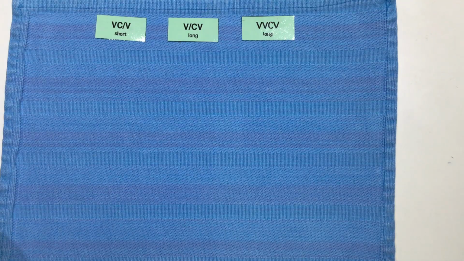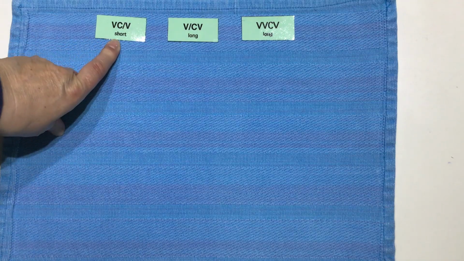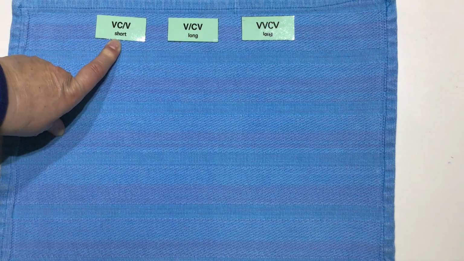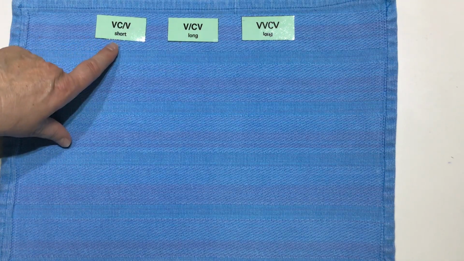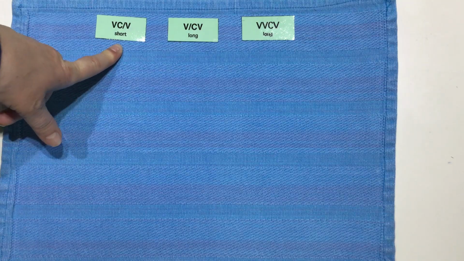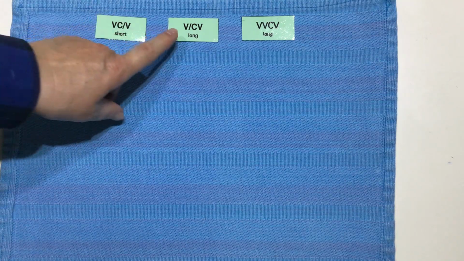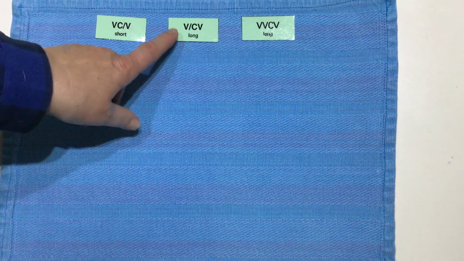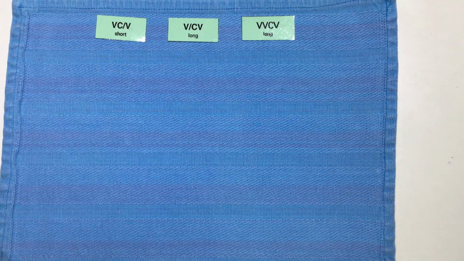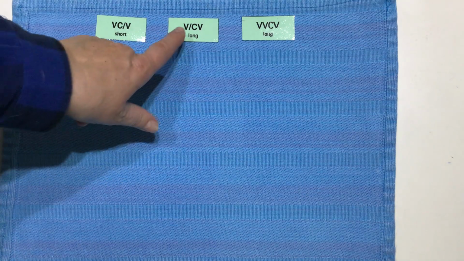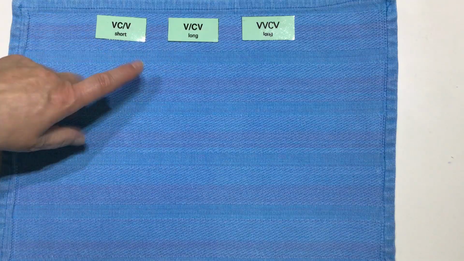So this is green sort number 14, and we're still looking at syllable junctures, where the syllables in a word meet and what happens to the vowel. And so we've looked at this pattern, VCV, where the syllable juncture is between the C and the V, and we get a short vowel sound at the beginning. And here we have VCV, where we have a vowel and then the syllable break. And so we have an open syllable here and a closed syllable here.